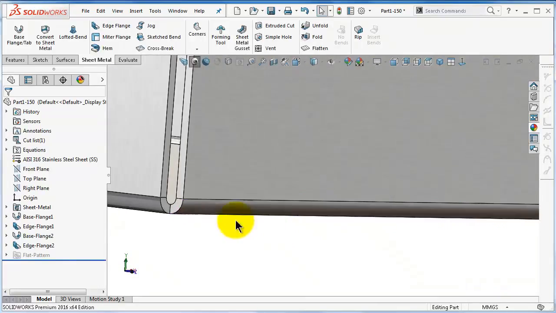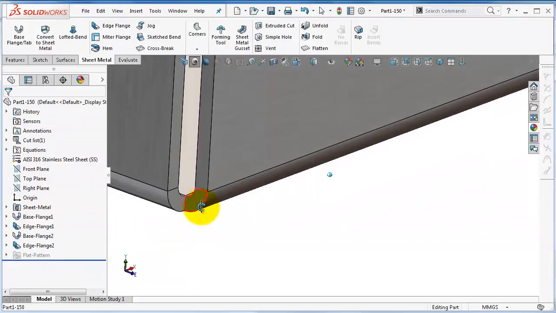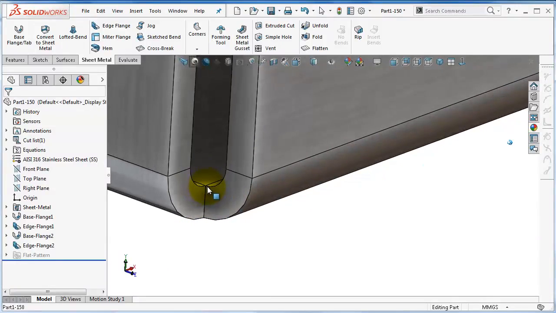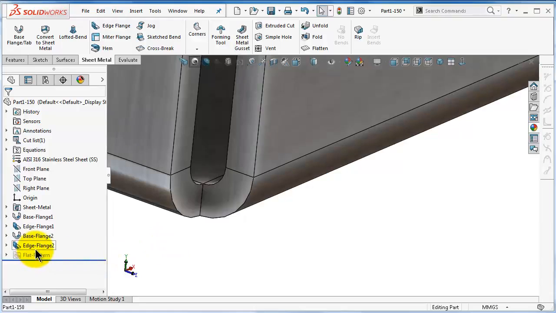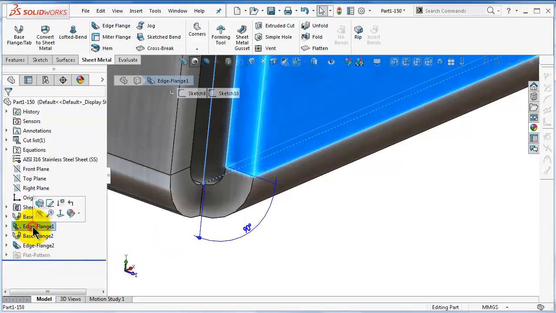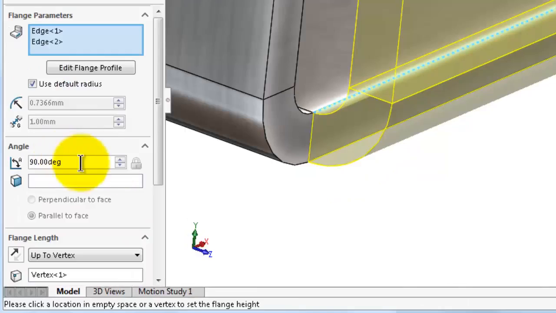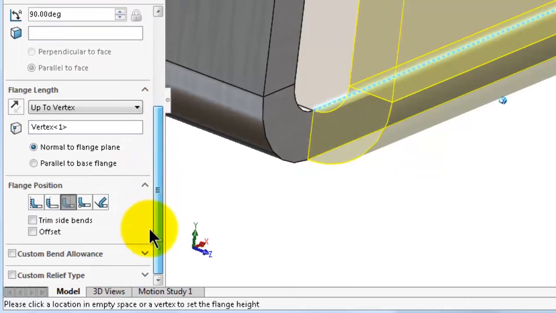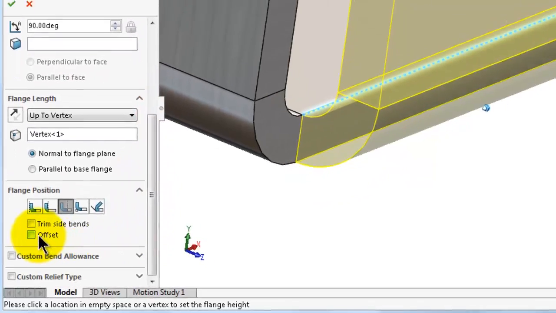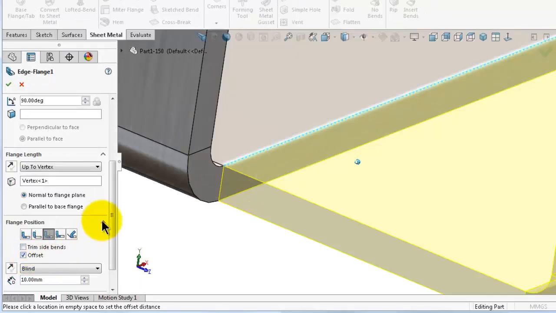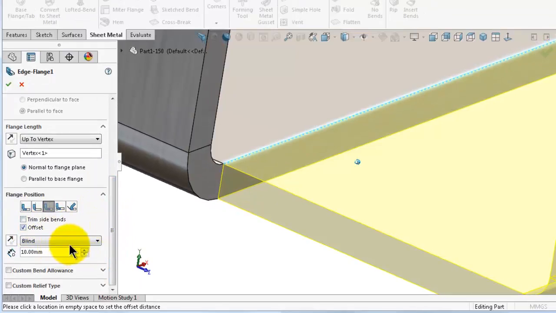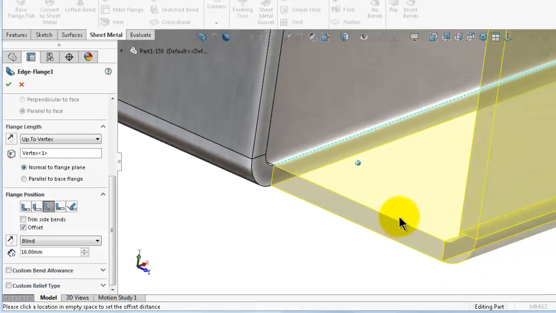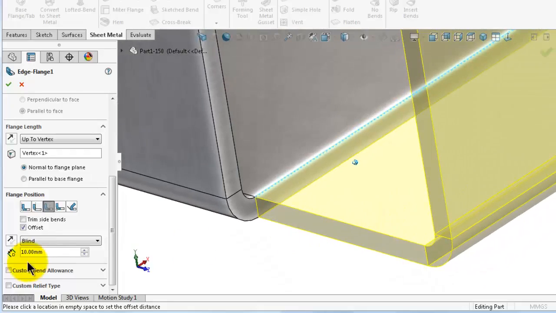Okay, and here you have the bending outside. So what if you need that bending to be a little bit more? You can create an offset. In this case, go to edit feature, and down here you have an offset, and you can extend that surface more.